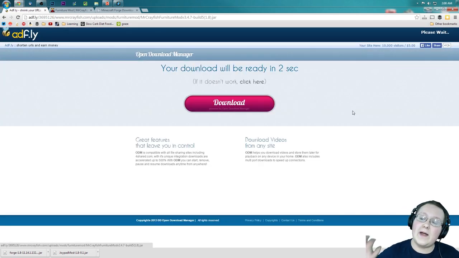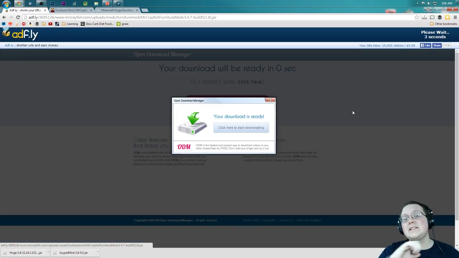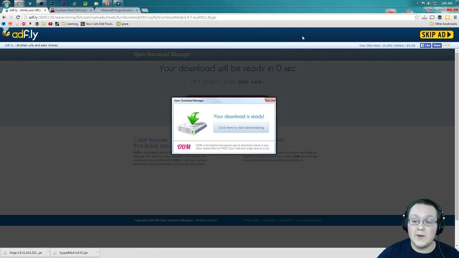It will then take us off to AdFly, where I have to wait 5 seconds. In these videos, I'm going to say this. If you have any issues with AdFly, simply right-click and reload your browser. If that does not work, go ahead and enable cookies on whatever browser you have. Go through the tutorials found there. Come back here, and this should work. If it doesn't, there's nothing else I can do for you.